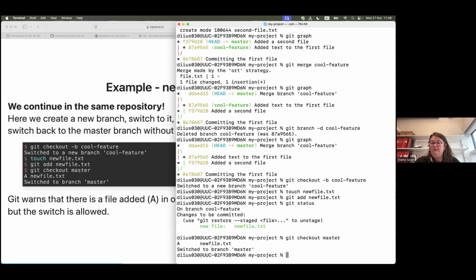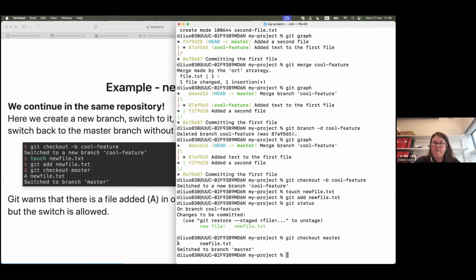What happens is that the switch was allowed. There were no conflicts between the working directory that I had before the switch and the latest commit on the master branch, and the changes in the working directory could be kept.